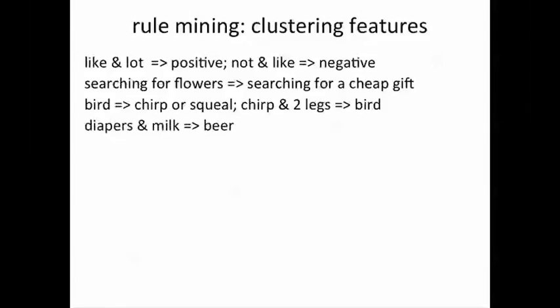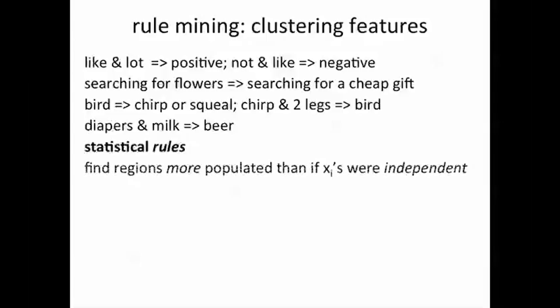In the case of people buying items, we might want to figure out interesting situations, that those who buy diapers and milk also buy beer. In each case, one is trying to not look at clustering of objects or data items, but is looking at clustering the features and seeing which features co-occur together in the data very often. So what one is trying to do is find statistical rules based on the frequency of co-occurrence of features.